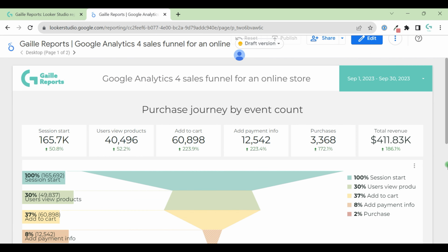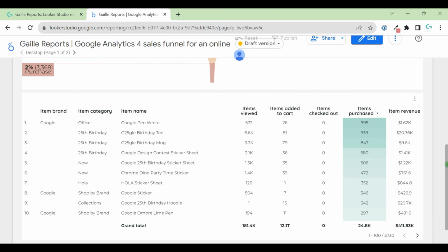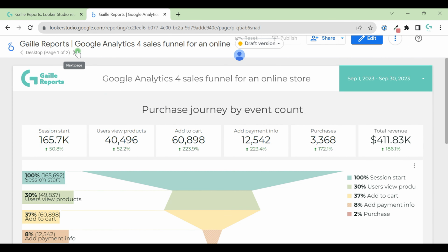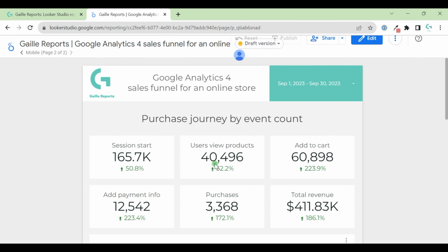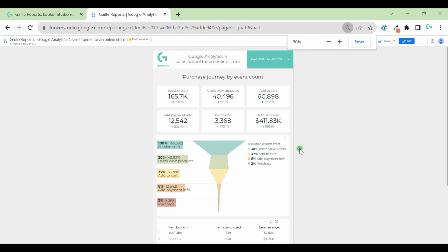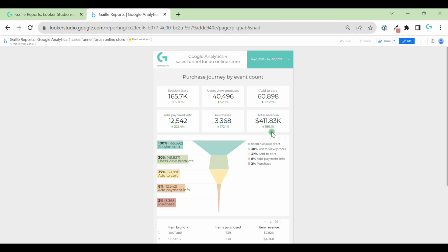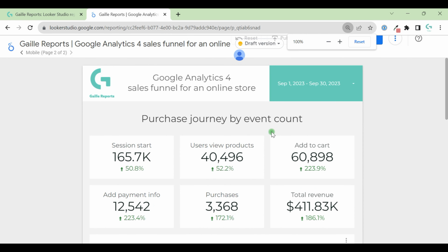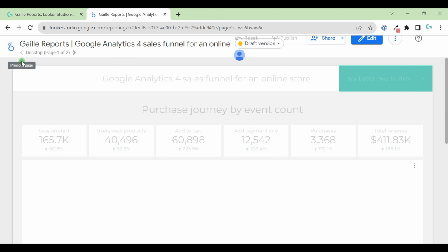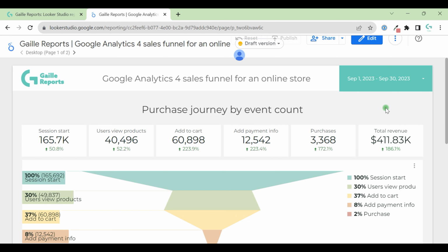This is a one-page Looker Studio template based on the Google Analytics demo account. The first page is for desktop, and the second page contains the same data but is perfectly fit for iPhone screens, so you can see your sales funnel from your mobile. I think it's super comfy.